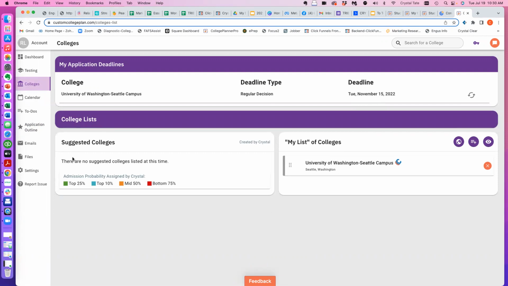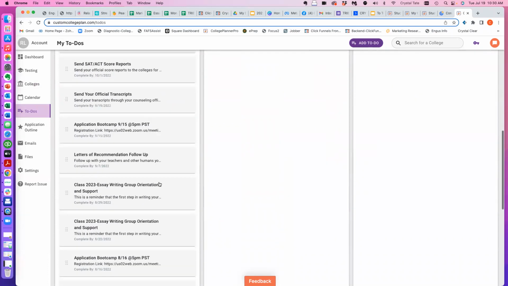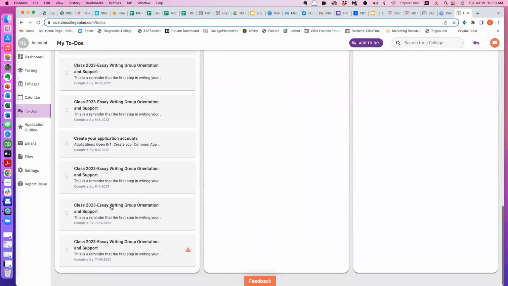So it's a really great way to stay on track with all of those early action deadlines that we are planning to meet. And all of the to-dos for a student for the entire year are going to be under the to-dos tab. And if they follow the welcome email that they got, at the top of it there is an opportunity to link a student's cell phone to the account, which means it's also going to send them text message reminders.